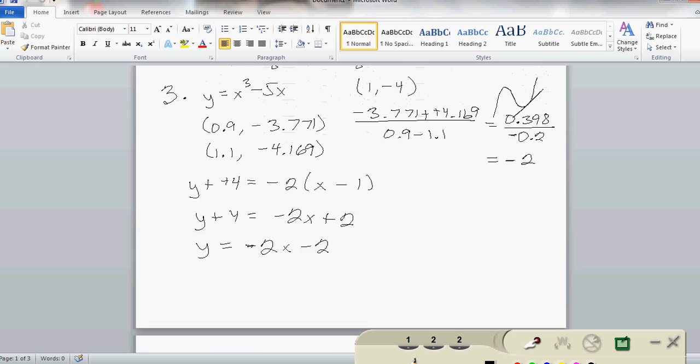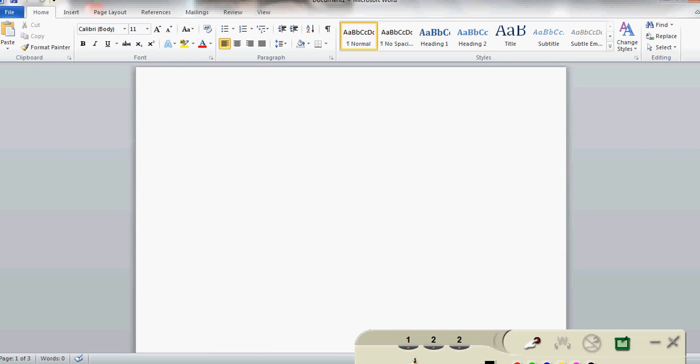Example 4 asks us to do several things. It says use the slopes of UQ, UR, US, and UT to estimate the rate of change of y at the specified value of x. So in other words, x equals 5. So in other words, that's at point U. We're trying to estimate the rate of change that's occurring there. That's the slope. Slope has been and always will be a rate of change. How fast is it going up over a certain distance going to the right?